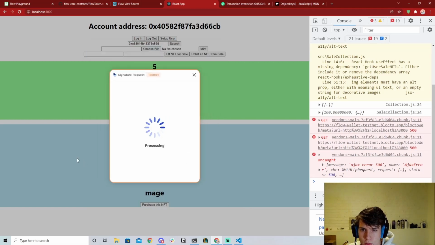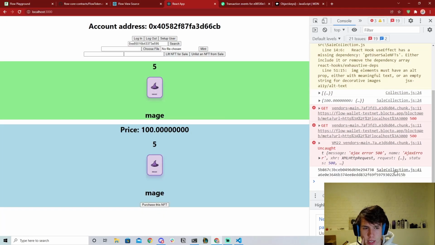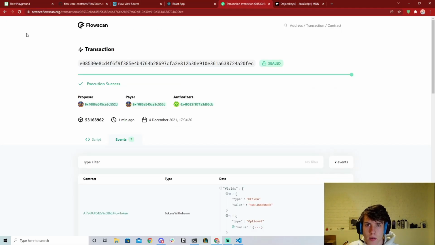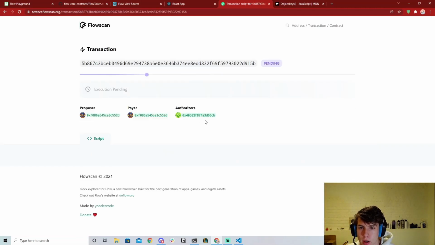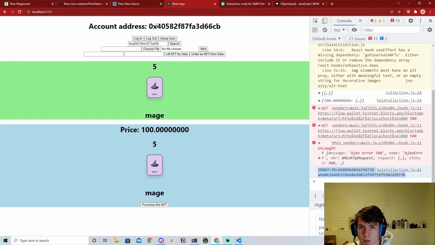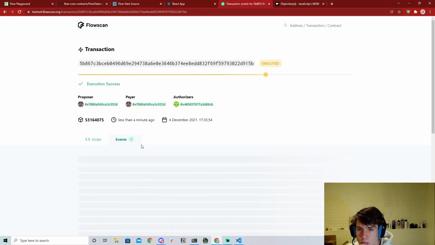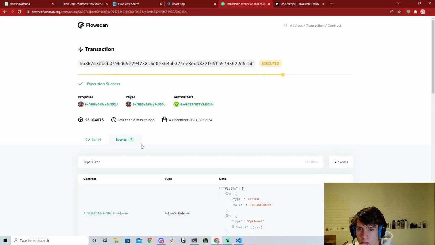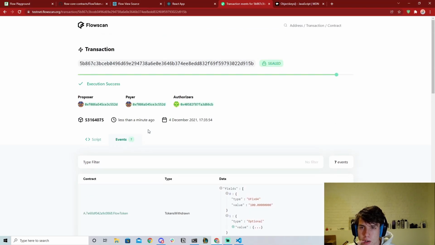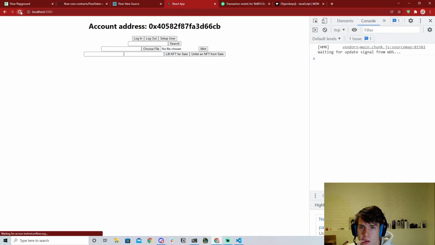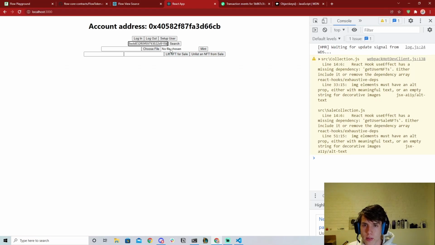Okay, let's approve. There might just be a bug in my code that's not letting it work. Let's go and look at it. So the authorizer is 405. That's me, right? 405. I mean, this should work. I'd be really confused if it didn't.